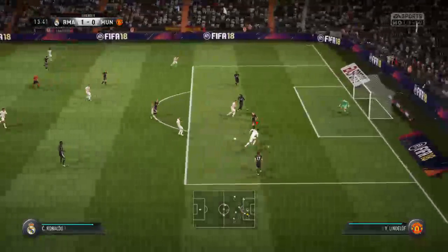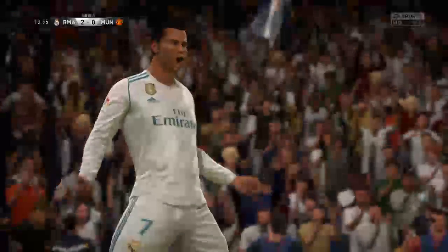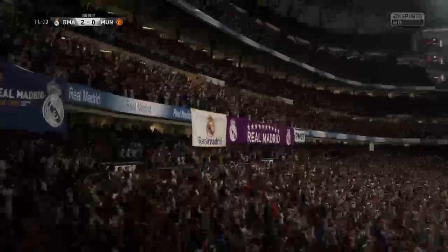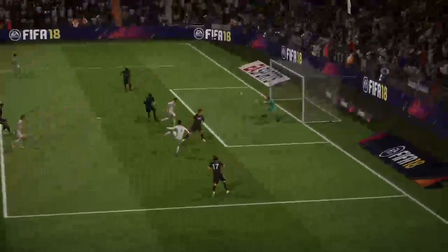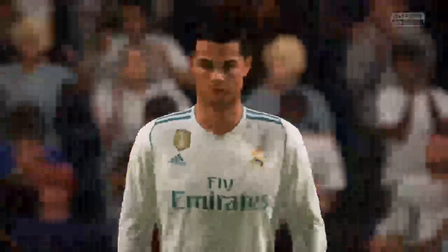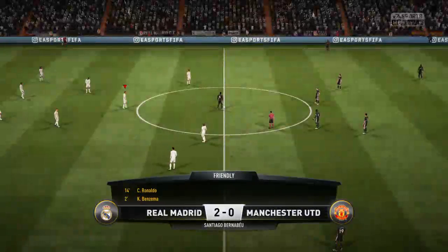Modric, Ronaldo, splendid goal here. It's so hard to counter, Martin, that one, two-touch stuff. The understanding between this team, and the opposition couldn't get near. He took a chance to get in there, and the ball just fell perfectly for him. Couldn't miss from there. No, he couldn't. Point-blank effort. But you have got to be in the positions, haven't you, to miss them? The old saying goes true. Restarting at 2-0.